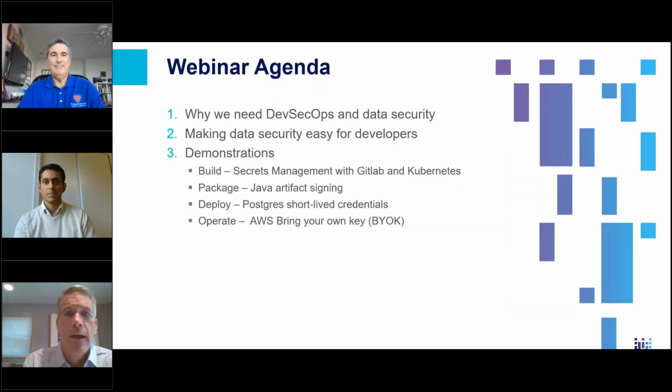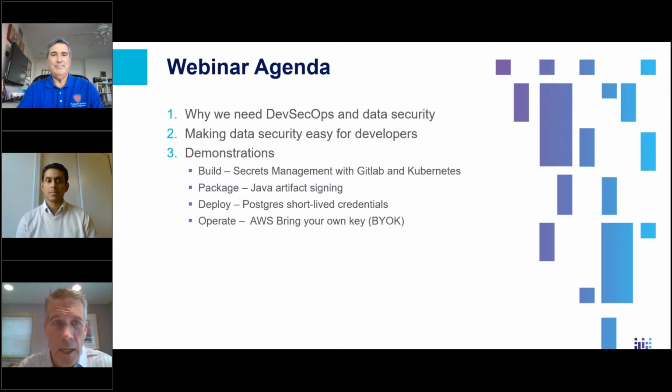From an agenda standpoint, I'm going to take just a few minutes up front to talk about DevSecOps and data security in general and what we're seeing. This is really drawn from the experience that Fortinet has working with large organizations around the world. Fortinet as a company is one of the innovators in DevOps security, in encryption, in confidential computing, working with some of the largest organizations around the planet, both private companies as well as public sector agencies. And I'll share with you some of the experiences that I've seen and some of the lessons I've learned from talking to those customers. We're going to keep that short, though.